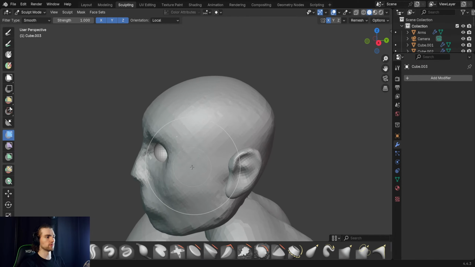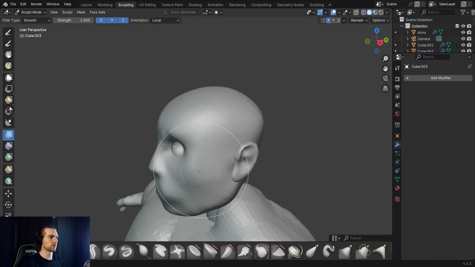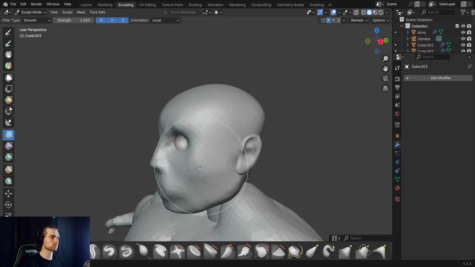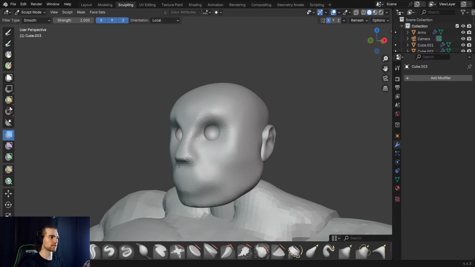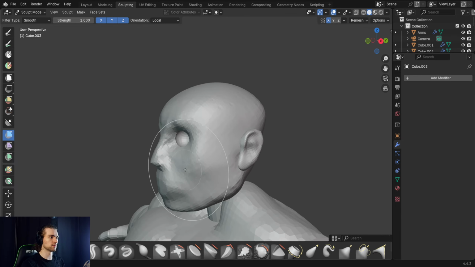Okay, so right after the remesh, I just want to smooth this whole thing down uniformly. Okay, I think that's plenty. That might even be a little too much. Yeah, that's fine.